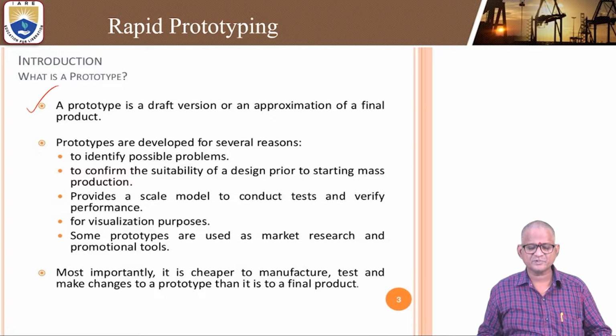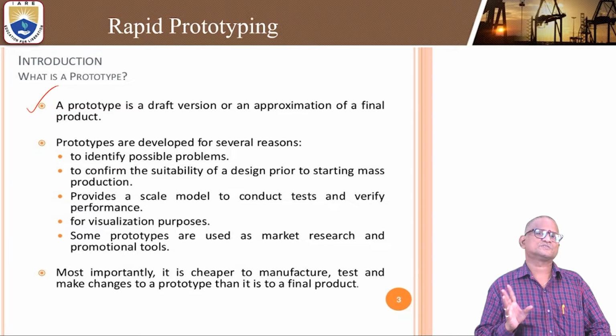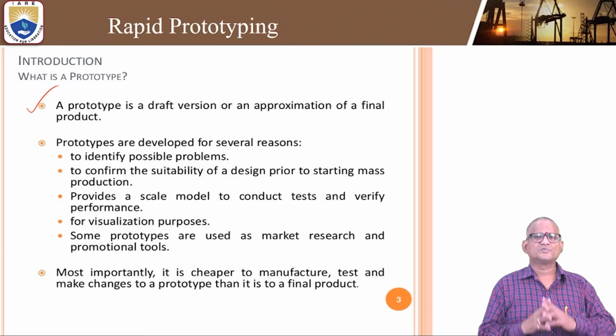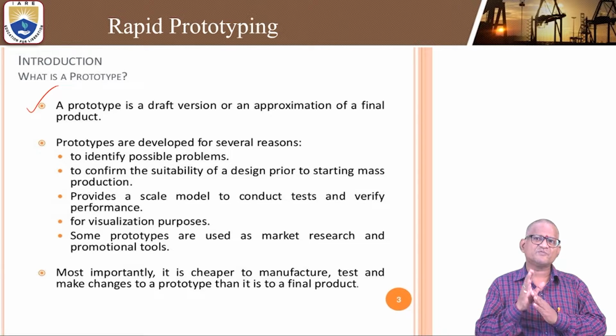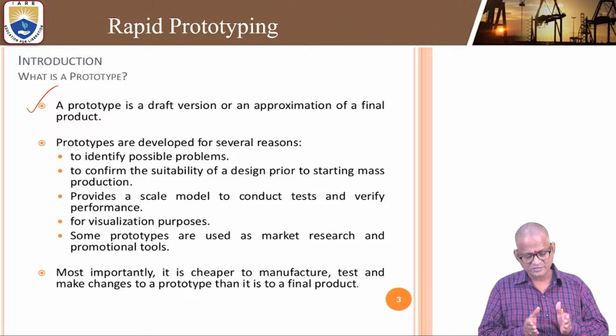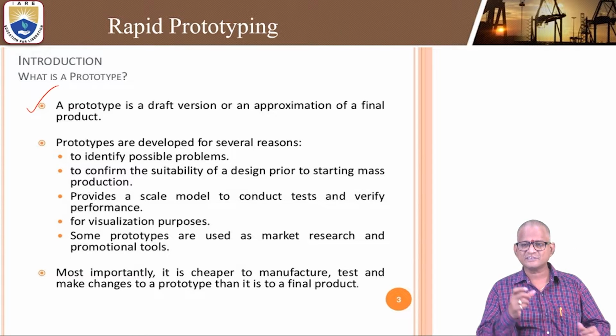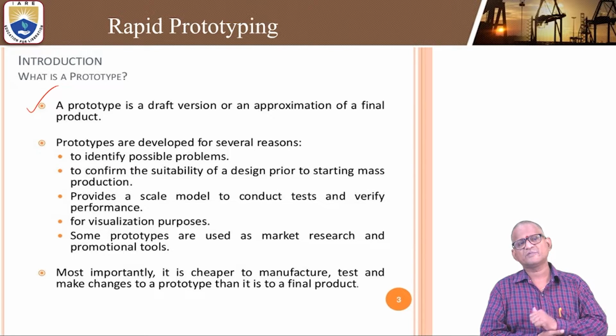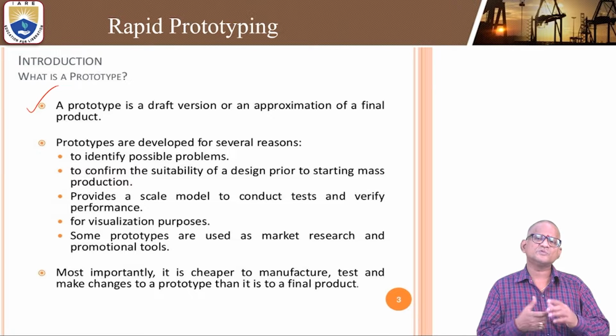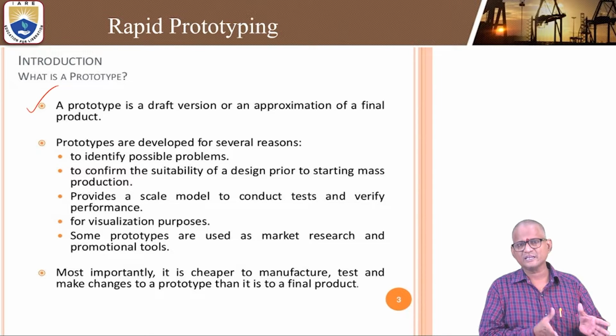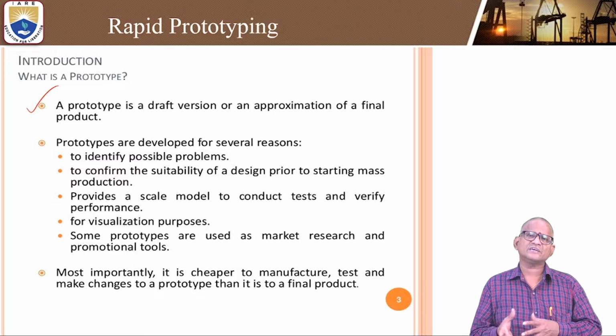All these things should be done with the prototype things only. So that is why prototypes are developed for several reasons. Even traditionally, when you wanted to generate an engine, when you wanted to create any new model, even the Wright brothers, when they invented the aircraft, initially they made so many prototypes. Then only the real product and real thing can exist.